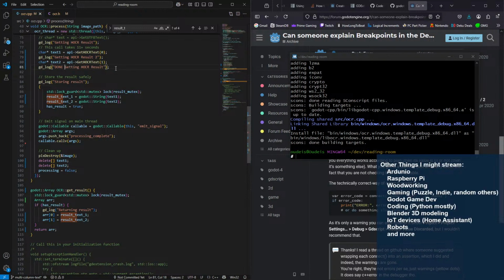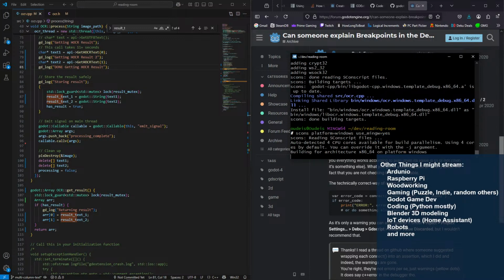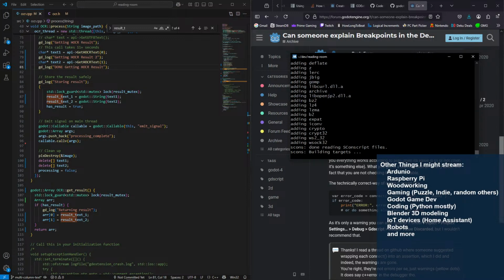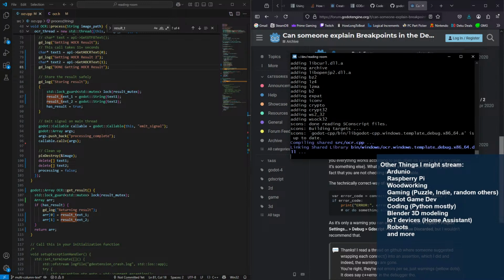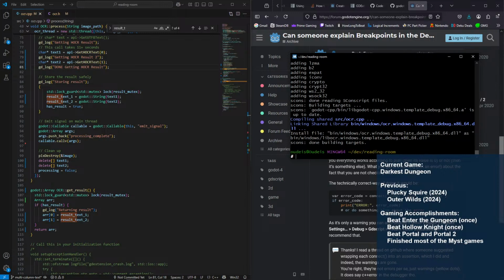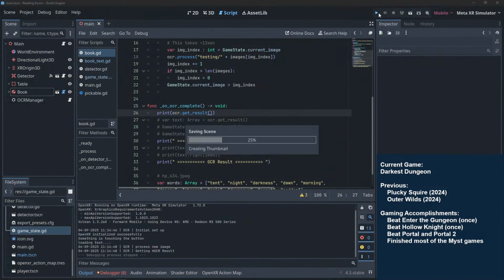Maybe it's failing on getting the second one, but that worked before. Can't see a reason why that would fail. DLL. Let's run it.